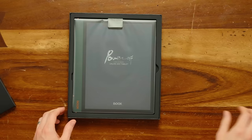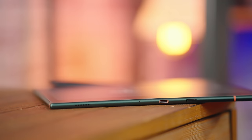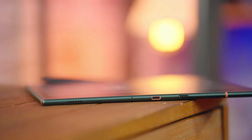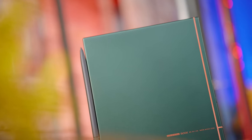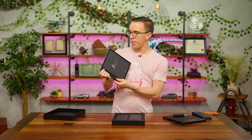All right. Wow, that's a big boy. It's very thin though. Whoa. Okay, hold on. That thinness is actually legit. I will give this a moment of consideration. Oh, and it's green. Do you see that green? Ooh. Okay, you know what? All the things I said that were dumb, that were like, I don't like this thing. It's actually kind of nice. It's almost like you don't judge a book by its cover.